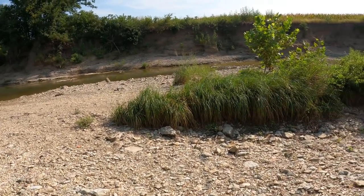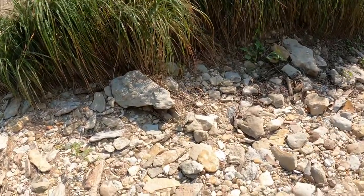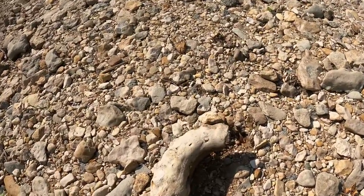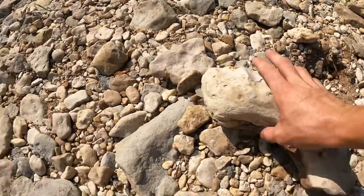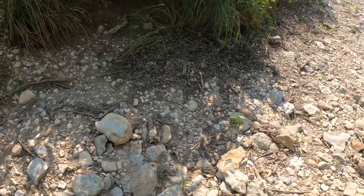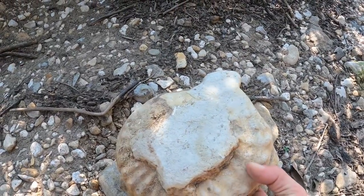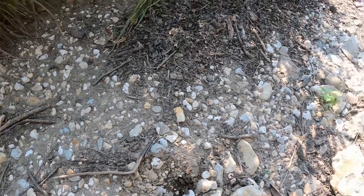I was just out here about 2 days ago. I thought I would check out this spot over here. And I'm finding fossils left and right. Right here. Huge chunk of an ammonite. Nothing really special about it. Probably leave it. But right here, this one I can save. I can probably chip that off and get all this chipped off, and that might be a complete ammonite. Looks like it's all there. This needs a little bit of work to it.